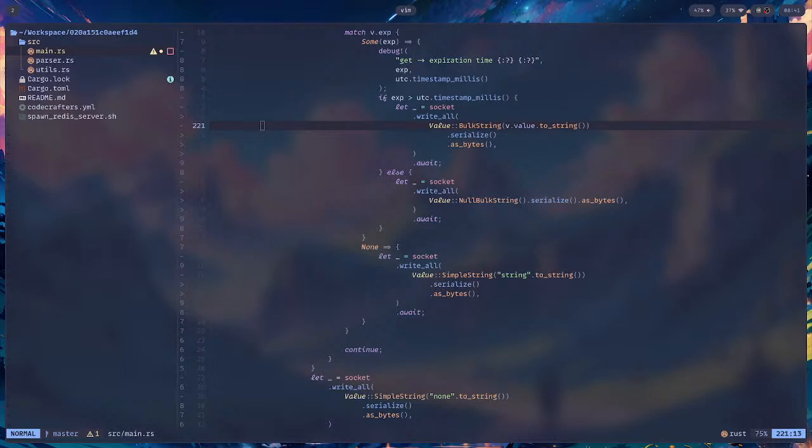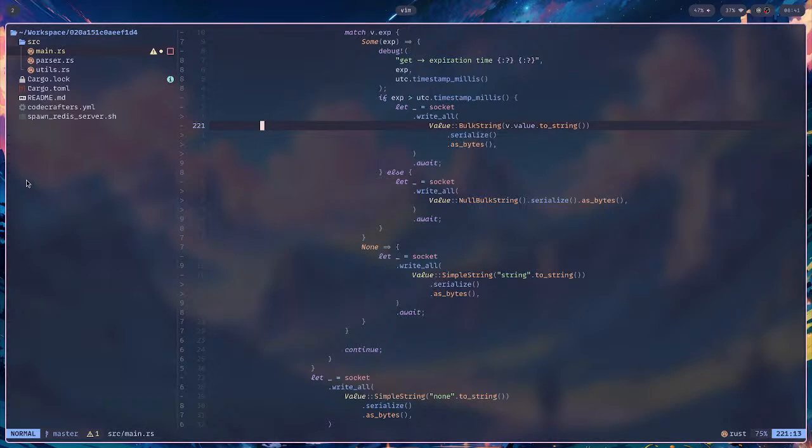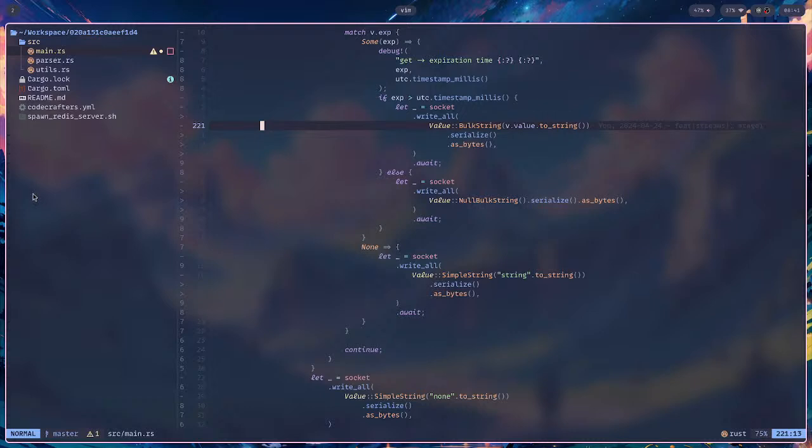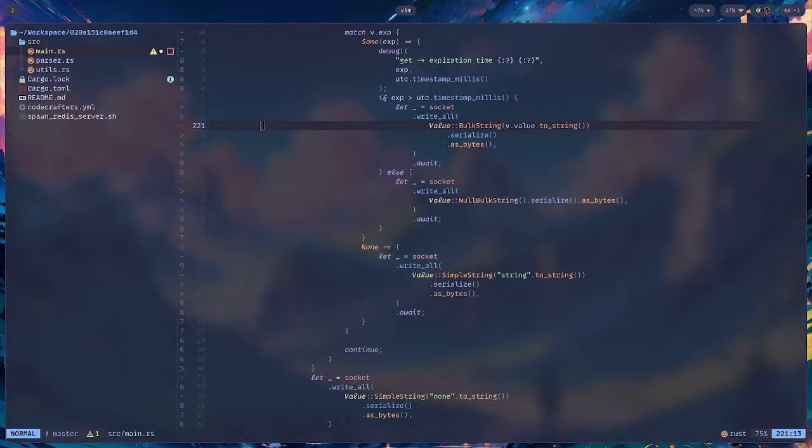Let's go back to this. So we've got at least two arguments to start with: the stream key, which is the name of the value, and then the ID of the stream.